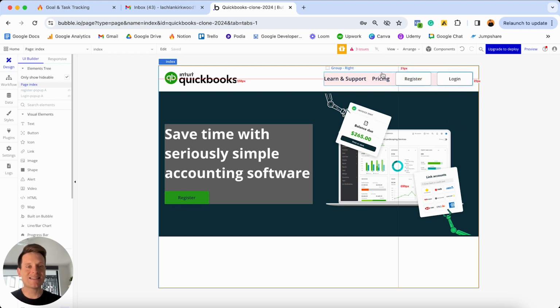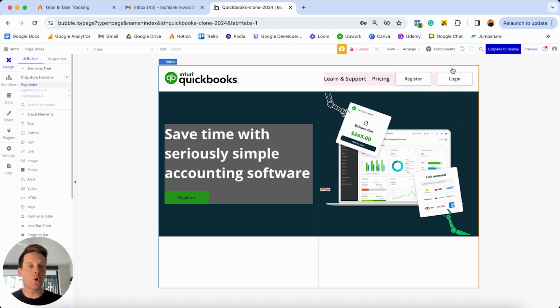So what you can see is on the right hand side of my overall group, we've got another group. And I've highlighted this in red so you can easily see what this looks like. And inside of that red group, we've got 2 text options as well as 2 buttons. So a user can either register or log into their Quickbooks account. Now the reason why I've added all of these elements inside of another group is because when it comes to our menu here, I wanted to split this into 2 different halves. And I want just the logo to be on the left-hand side here, and I want everything else to be pushed to the right-hand side.